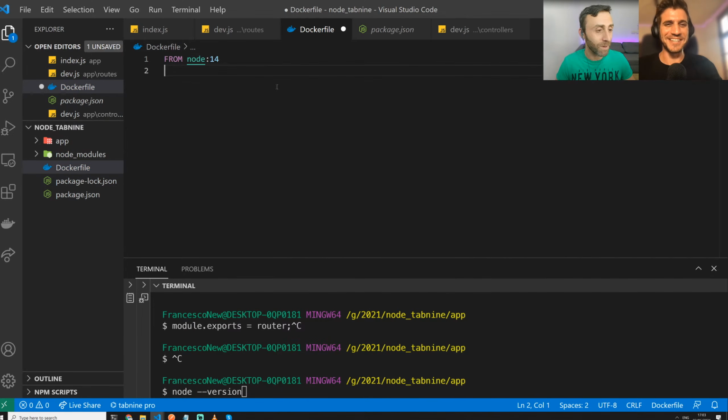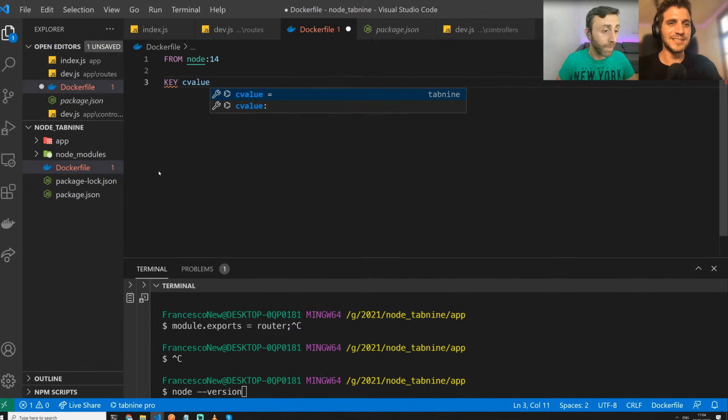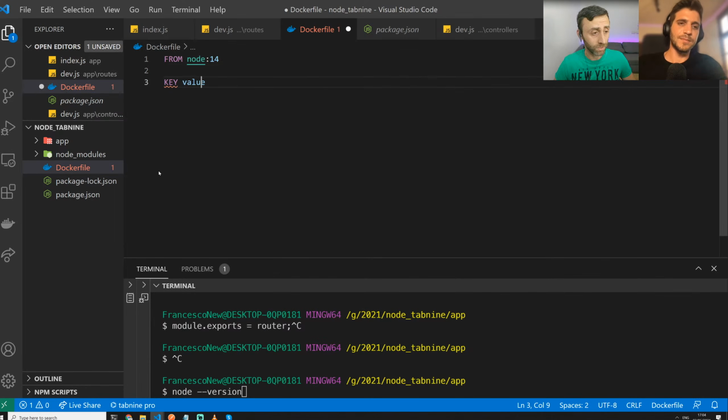I appreciate that. Okay, then basically a Dockerfile is done with key and value. Okay. You can ask any question. Yotam, also please check the chat sometimes. So in a Dockerfile I have keys and values. So for example, FROM and the value is node 14. Then I'll show you where we are getting this stuff from.